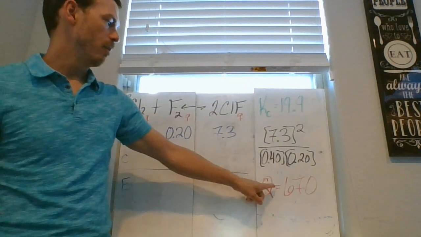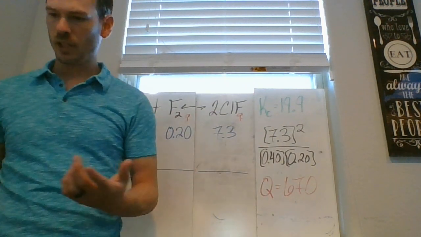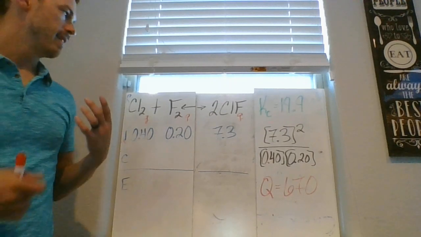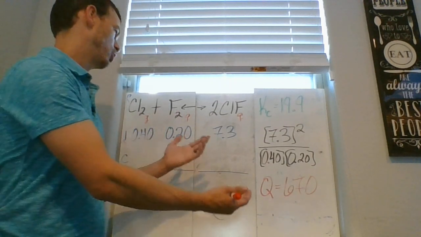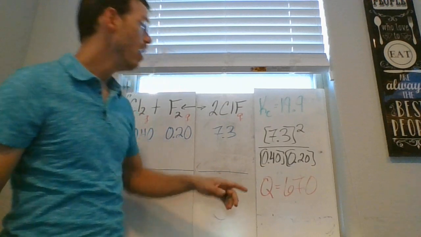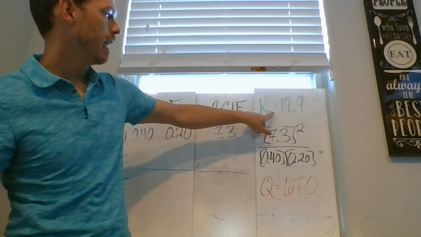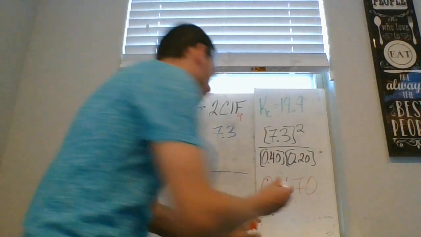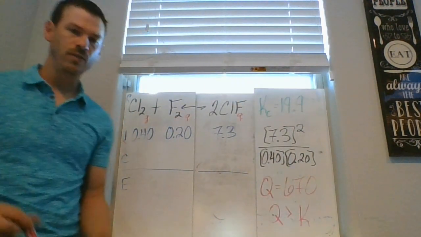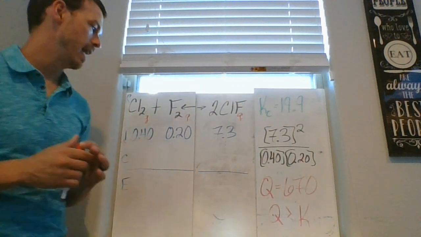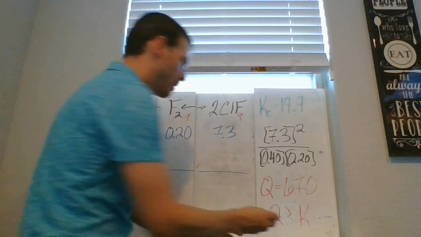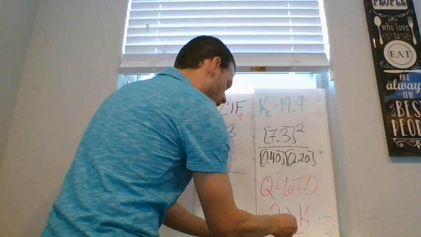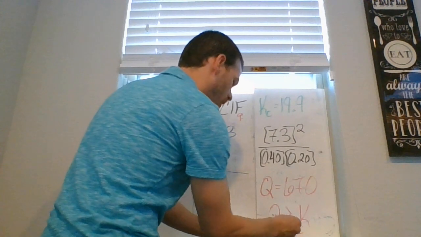Well, look at these two numbers, all right? If you look at the question, it's actually asking what direction is it going to shift? Is it going to shift to the left or is it going to shift to the right? Well, by comparing K to Q, what I see here is that Q is greater than K, obviously. And if you look in your notes, you'll see that anytime Q is greater than K, it's going to be a left shift. That was a terrible arrow, I'm sorry.